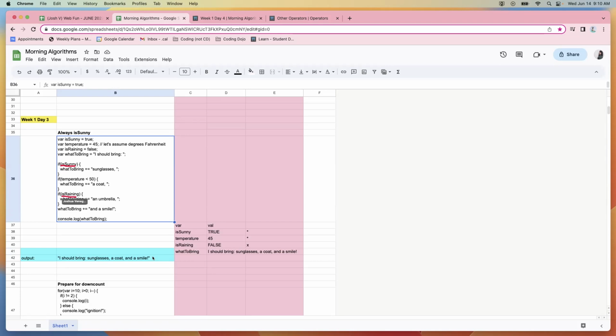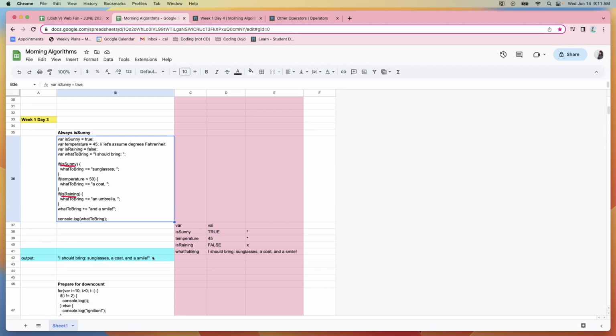When we see a variable within a condition like that, an if statement's condition just by itself in the parentheses, what it's asking is if is sunny is equal to true. So when it's alone by itself, it's asking if that variable's value is true. And those are either true or false here.